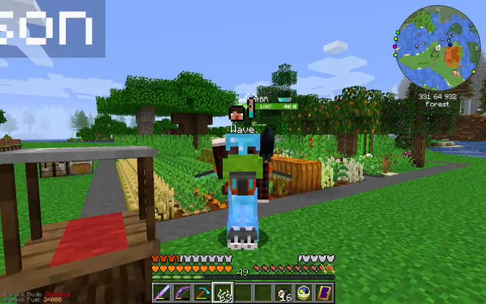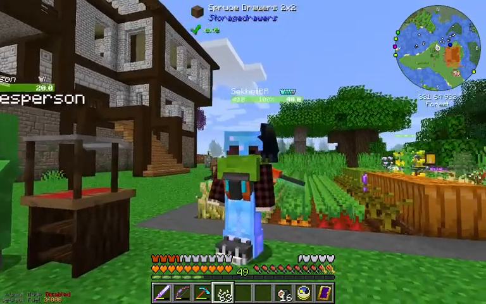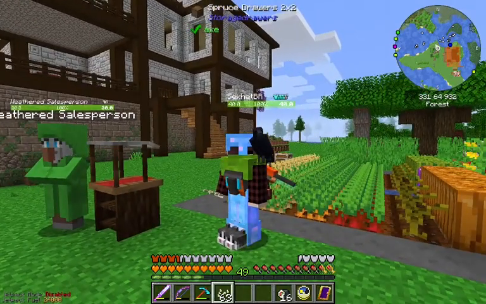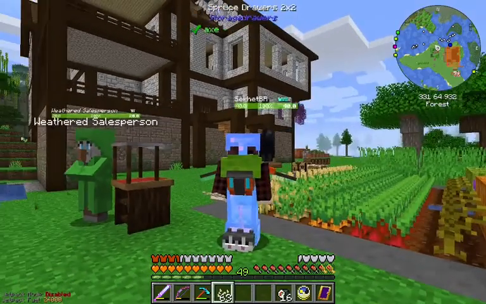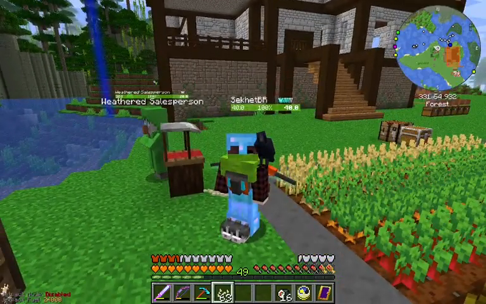Hello, my name is Beckett, and we are playing Enigmatica 6, and I got a new friend on my shoulder. Here, I just threw some pumpkin seeds down on the ground. You see I got a stack in my hand, and I'm just throwing them down on the ground. I got the heart particle, and a new friend on my shoulder. Pretty cool.